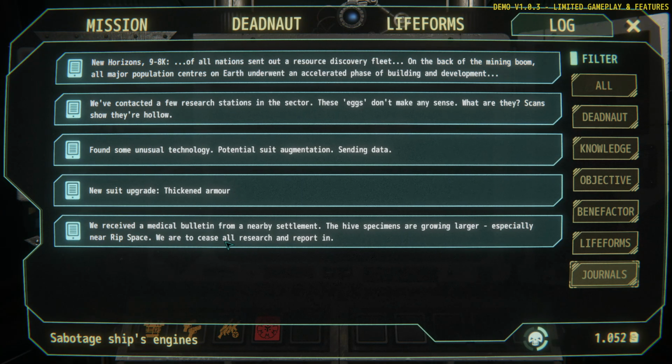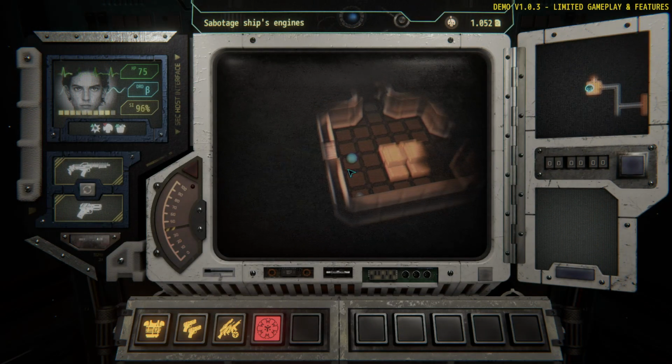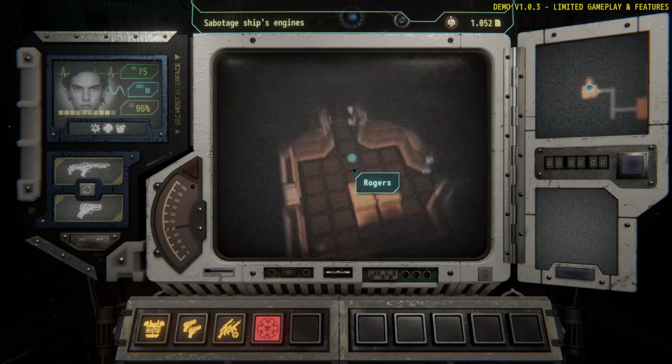Receive a medical bulletin from a nearby settlement. The hive specimens are growing larger, especially near Reap Space. We are to chase all, research, and report in. What's that?